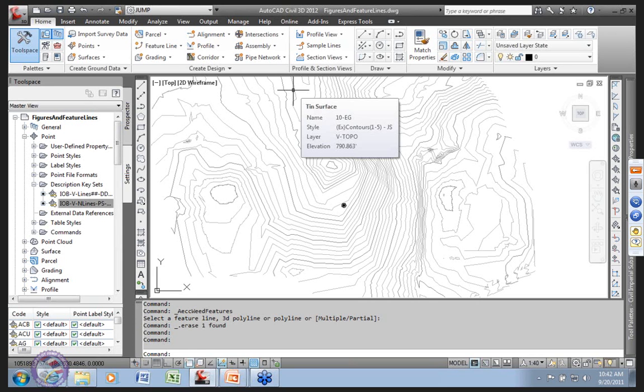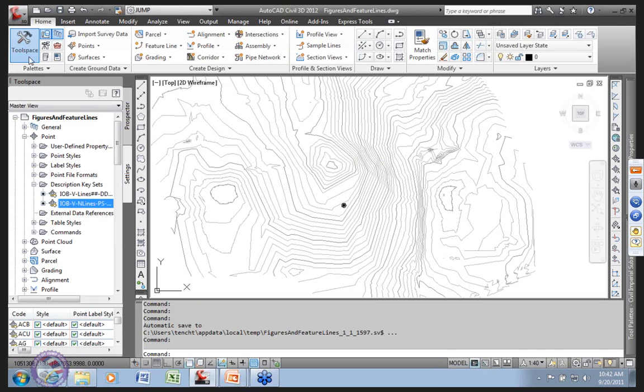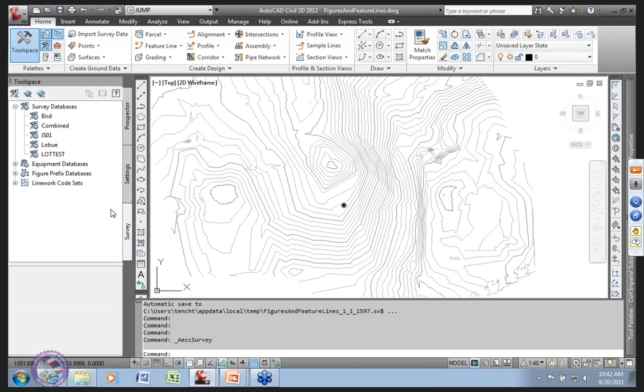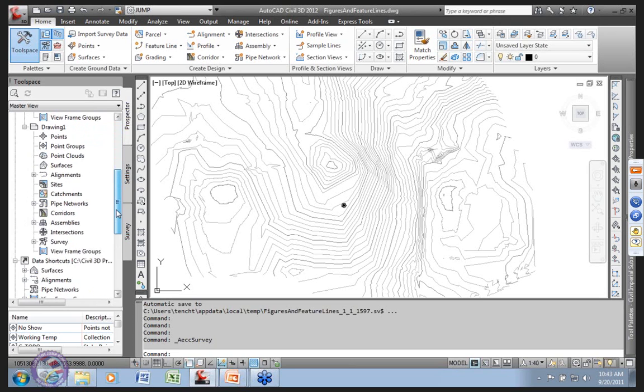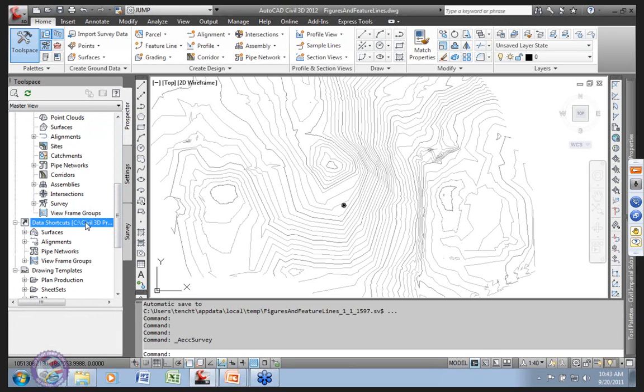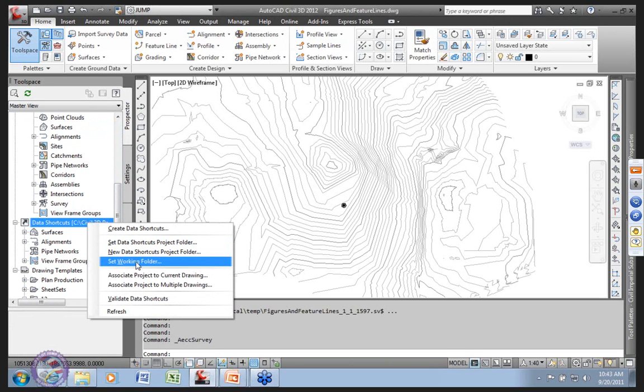But what I really like to do is generate some figures while I do that. Okay, figures. I need survey. So hop over to survey. Survey in Civil 3D has a bunch of setup, and we did some of it. The folder that you're working on, by the way, over here in the prospector, where your data shortcuts are pointed to, is a pretty important thing. You want to make sure you know where you're working.